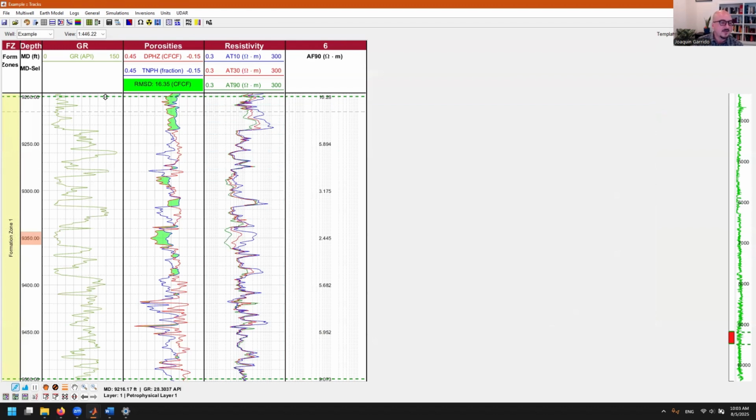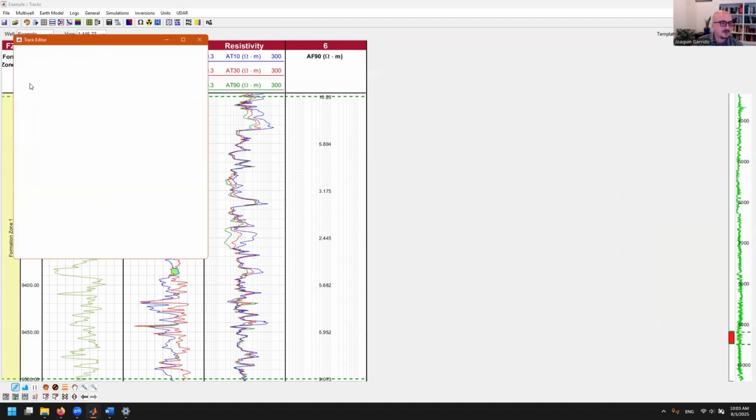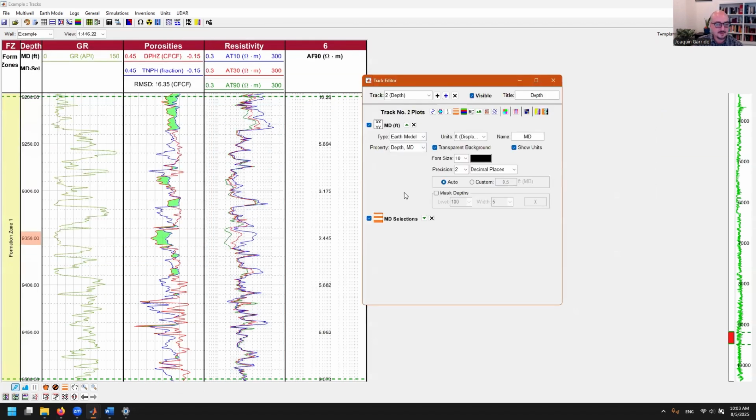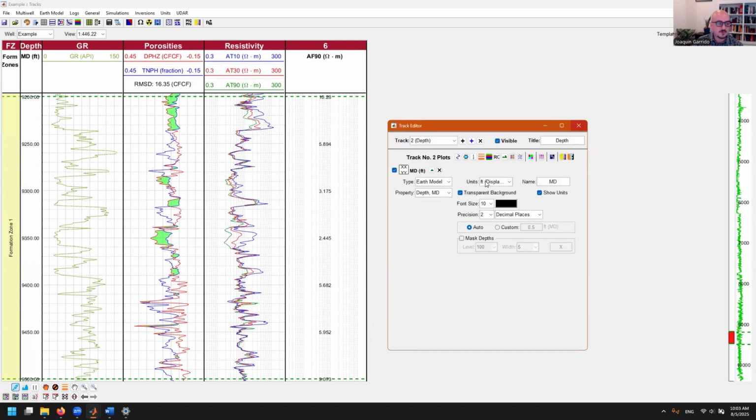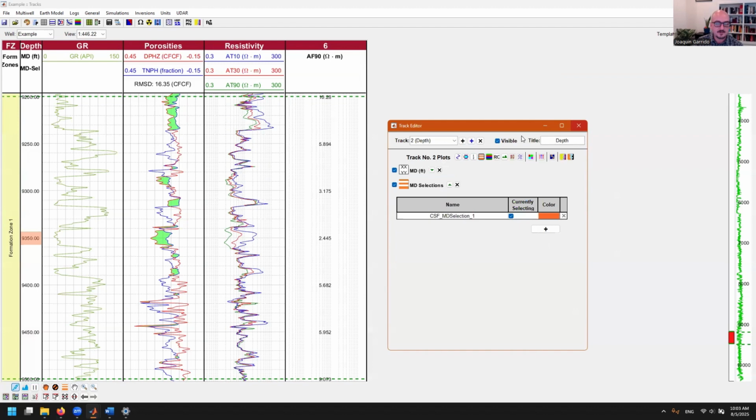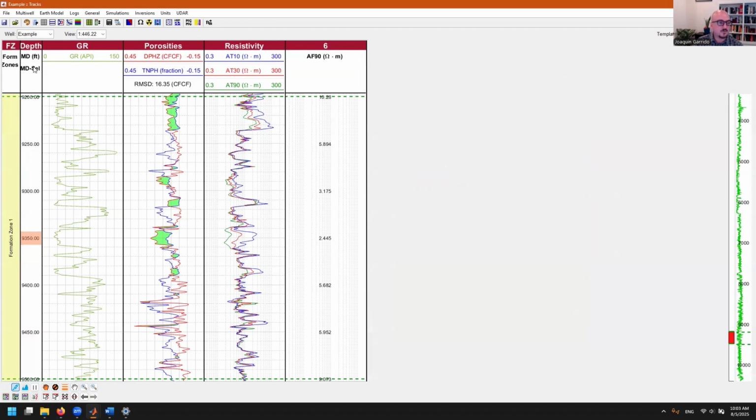It's an interesting area. And lastly, here, I'm going to open the track display, and you can see that we have the plot that we had, and then we have an MD selections plot. You can remove it, and you can add it back here. Now, something else that is interesting is that once you have it here, you can always drag the headers of any of the plots, and they will just show. If you drag them using the right click, instead of dragging them, you're going to duplicate them. So let's say that you wanted to see the MD selections everywhere, you just move them everywhere, and you can see that now it's showing everywhere. That's another cool thing you can do.